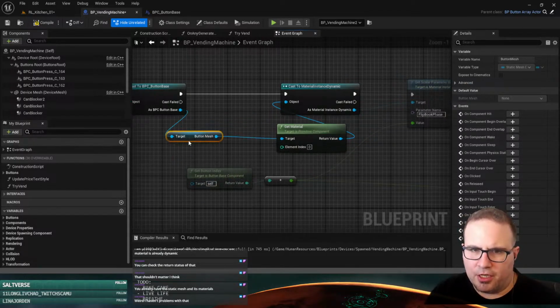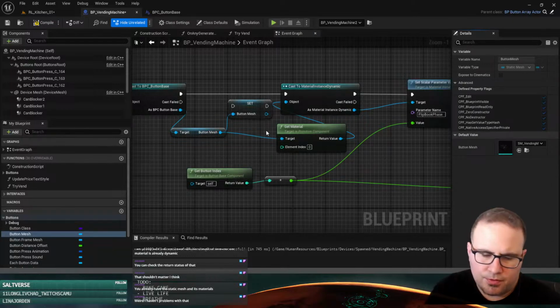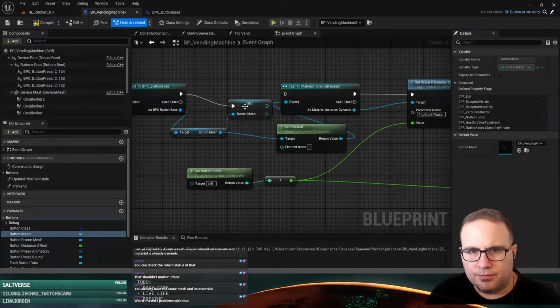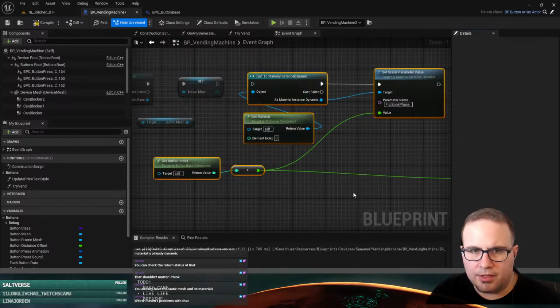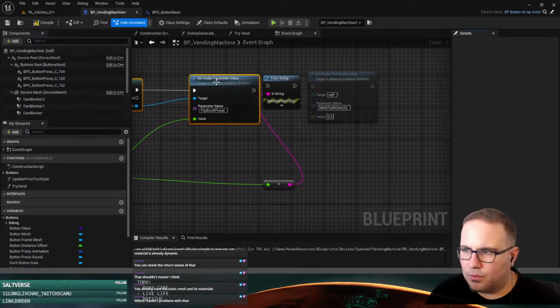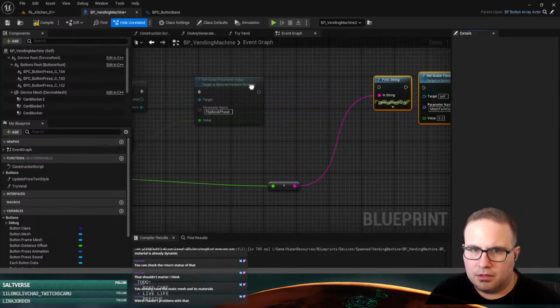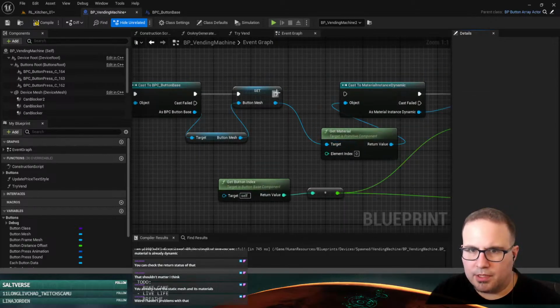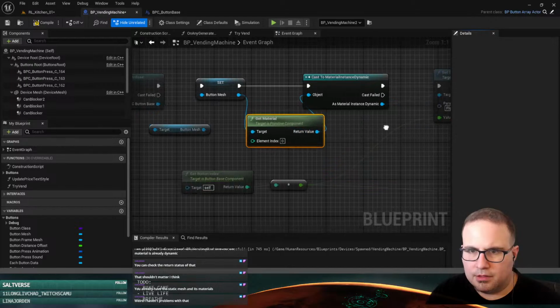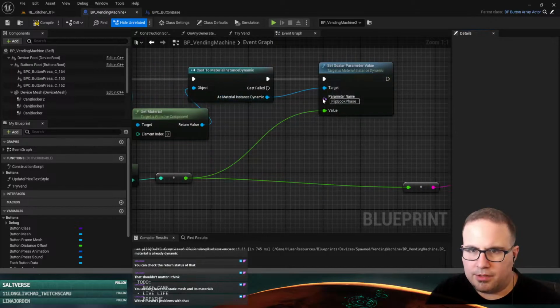Let's see if it's a caching error, okay? We'll cache this. Then, next thing, we will take the mesh, get the material, and set this.